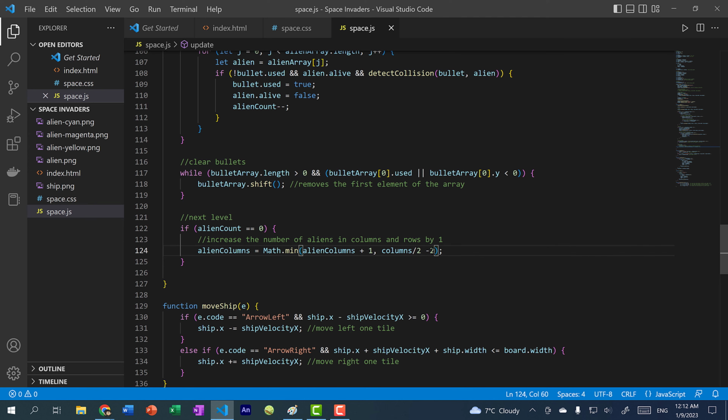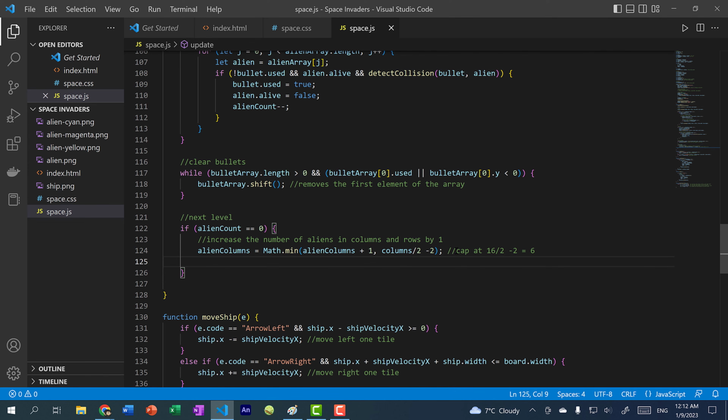And I do minus 2 so that we always guarantee space for the alien to move left and right. So what does this mean? The cap is going to be at 16. We have 16 columns divided by 2. So that's 8, and we subtract 2. So we're going to have at most 6 columns of aliens.